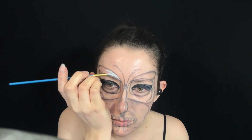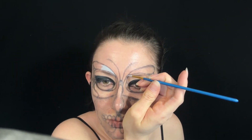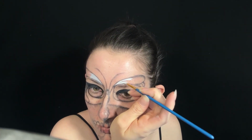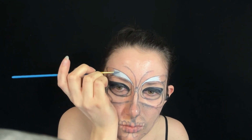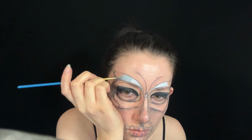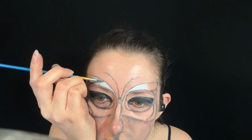For the wings, I kind of wanted an ombre shaded sort of look, so here I start with white, and as I go towards the tip of the wings, I'm making it darker. Adding some gray in the middle, and then we'll be putting black on the tips.